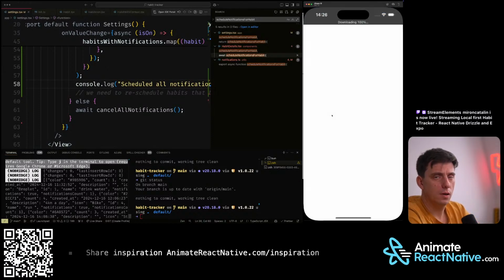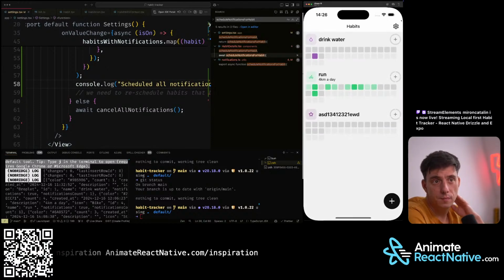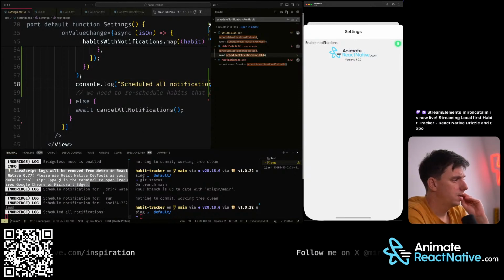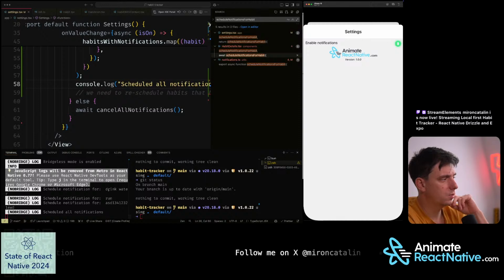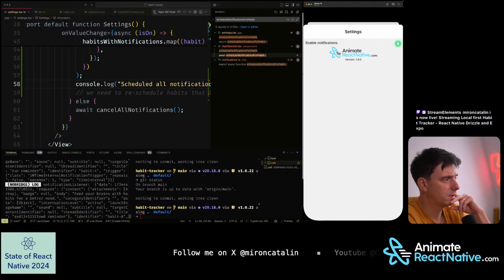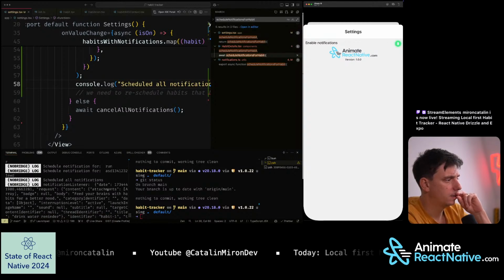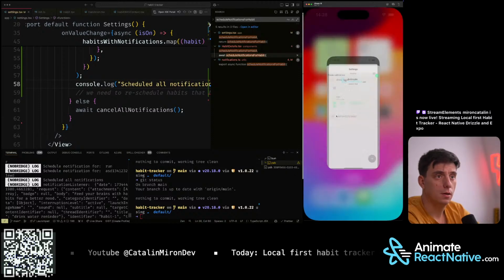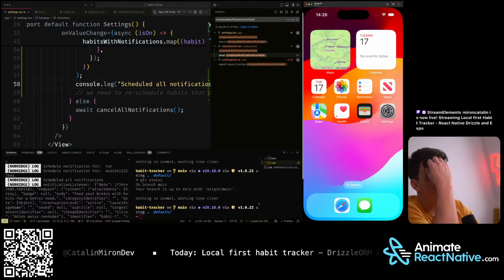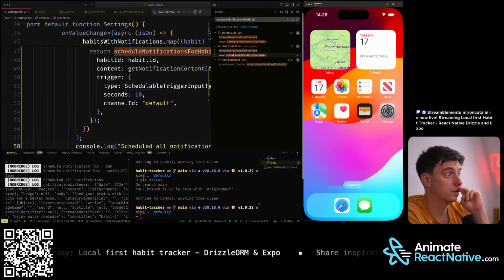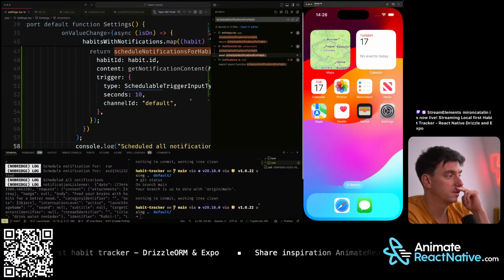Okay, if I hit refresh now, it should say schedule notification for drink water, run. Okay. And the other one. Okay, kind of makes sense. So every 10 seconds I should receive a notification. Okay.